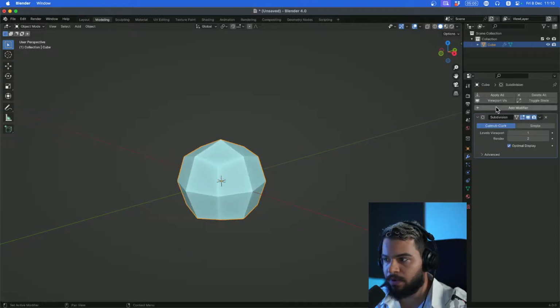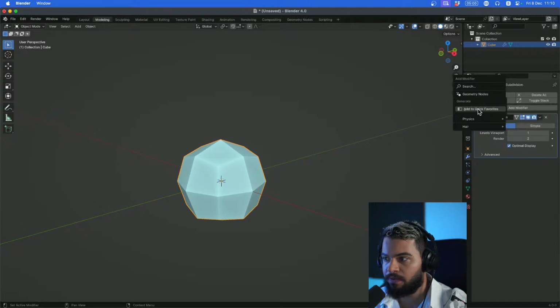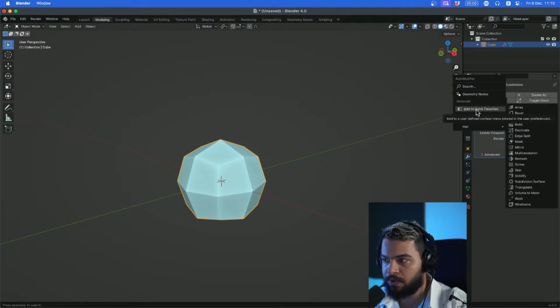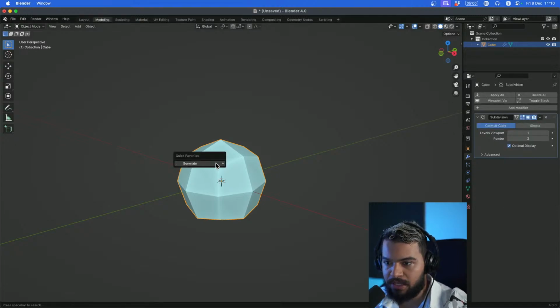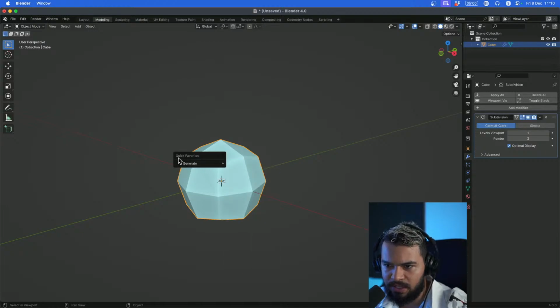One tip, very valuable tip, is this. If you click here in add, click with the right button, then click in add to the shortcuts. Quick favorites. Oh, can you see? Add to quick favorites. So if you press the key, Q, right? Not Q. I always get confused. It is this letter here.